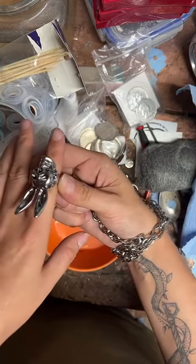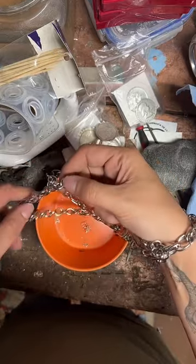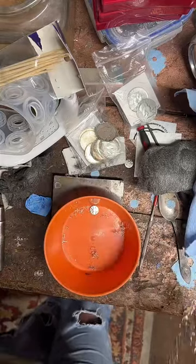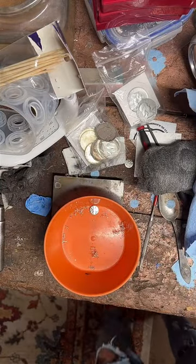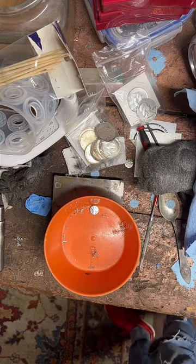Okay. So I'm going to have Coin Ring Maker go ahead and snip it for me really quick, if you guys would like to tune in and watch. Or I can do it. You don't have anything that can snip it? My snips are MIA. Mine too.